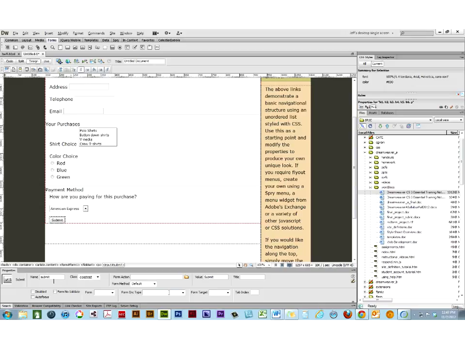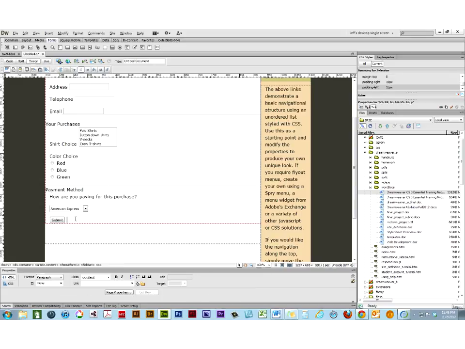It already gives it the name Submit, and it allows you to set some various values down here, like are you going to validate this form or not? And it allows you to set the form ENC type as well. That's the encoding type. But we're going to do all of that within the form tag for our homework assignment, so I'm just going to leave that blank for now.